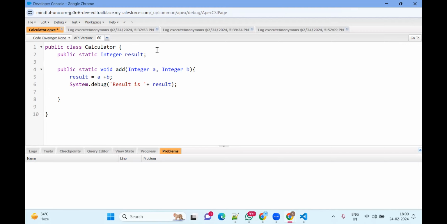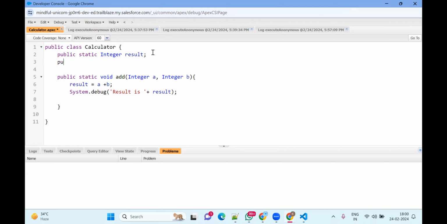You can create any number of these: public static string student name, like this also you can write.